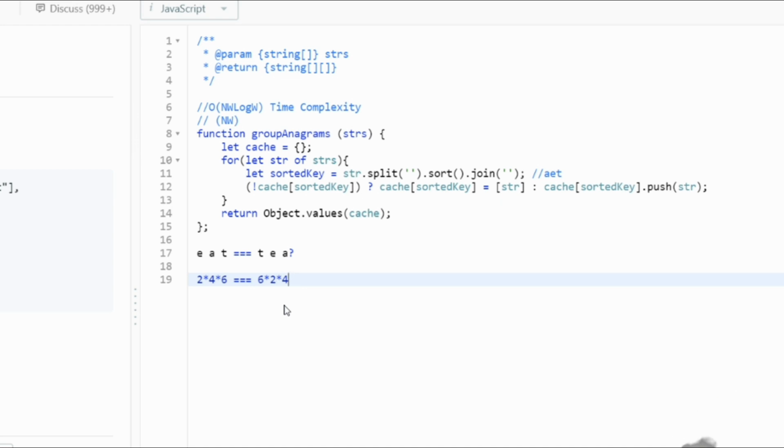So if we know that multiplication can help us get a unique key or value, then effectively all we need to do is convert these characters into a number and then multiply those numbers together, right? As long as we multiply them, that number will give us a unique key, and then we can use that unique key to store our anagrams.